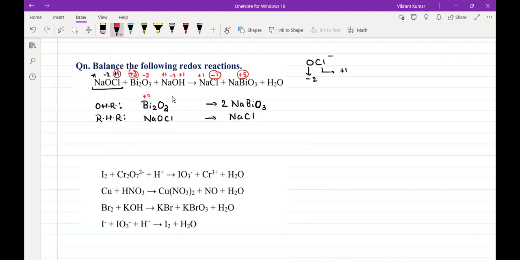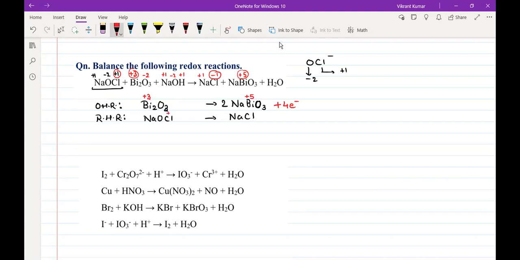So it is going from +3 to +5. What is the total change in oxidation state? Sir, +2. That is per bismuth atom, the change is 2. How many bismuth atoms do we have? Sir, 2. So total change will be +4. So that's why we'll write +4. That was the mistake of Prisha. Prisha, has it happened now, did you move ahead? Yes sir. Okay.